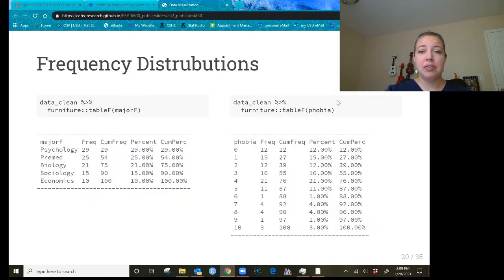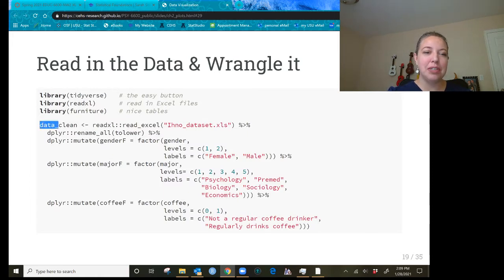So now I'm going to show you how you can make those frequency tables. I told you back in chapter 1 that the wrangling, especially the factor labels, was the most typing we would pretty much do most of the semester. So here, as promised, I have saved my outputted data set to data_clean.